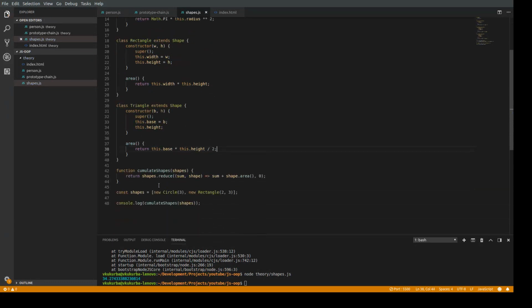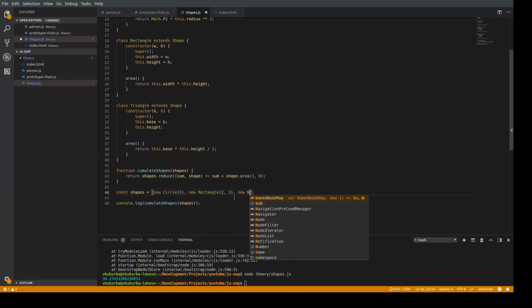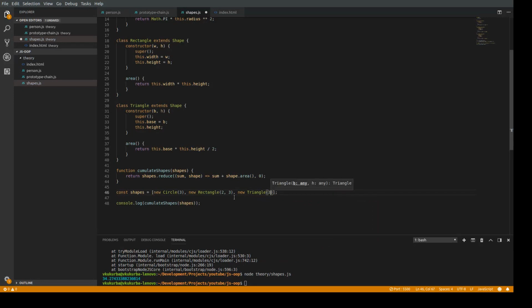Okay, so here we have a new shape, and we will try to extend our shapes array with new component triangle with base 3 and height 4.